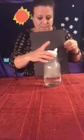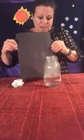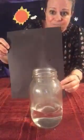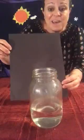Ready? 10, 9, 8, 7, 6, 5, 4, 3, 2, 1. Let's lift it off and see if we have a cloud. Are you guys ready? Look closely. I brought a piece of paper so we can see. Do you see that? What's coming out of the jar? Look closer, guys. Do you see it coming up? We made a cloud. How about that?